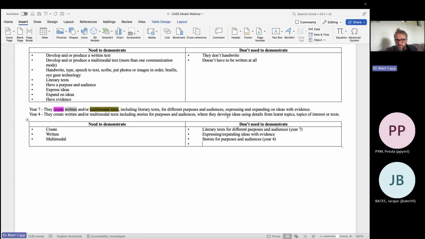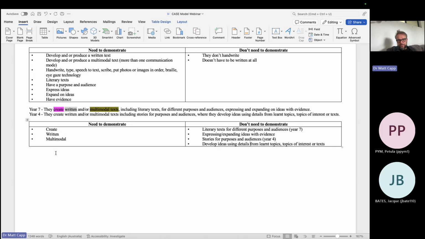Let's have a look. Where they develop ideas using details and topics. So let's have a look at this one. This is a bit of a better example.